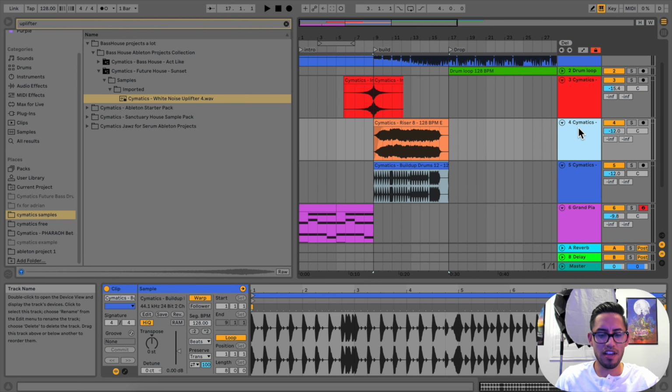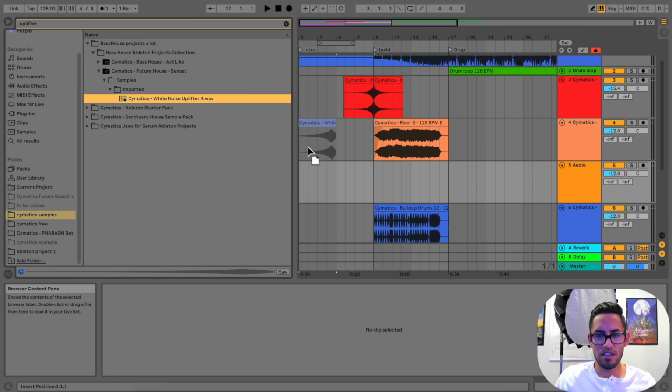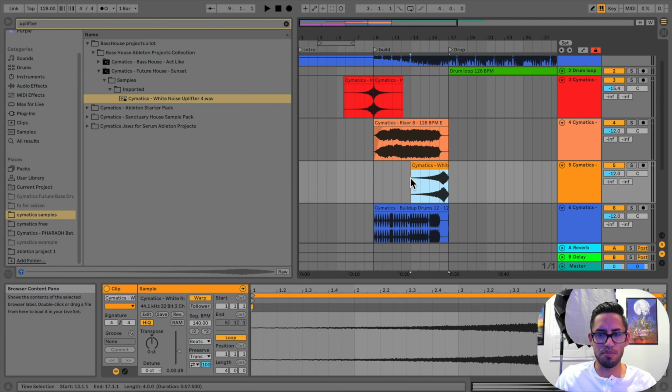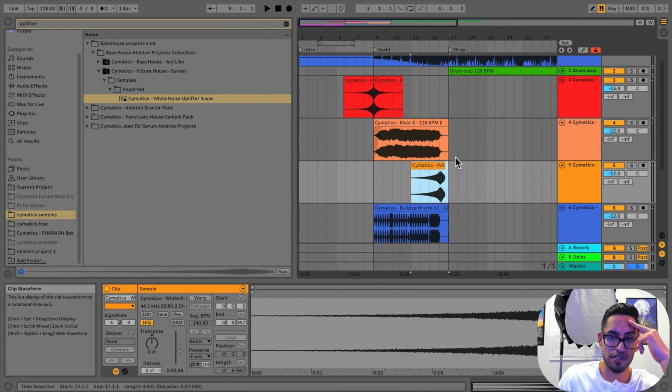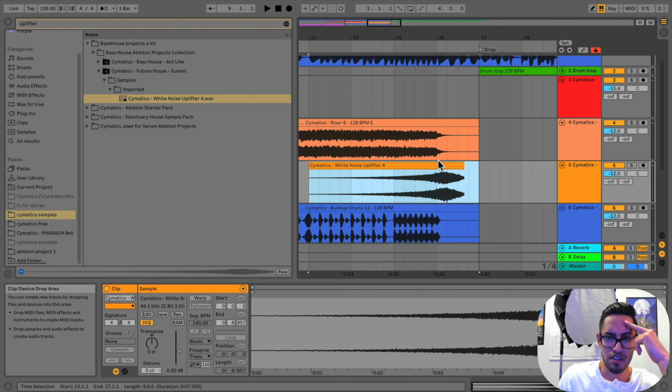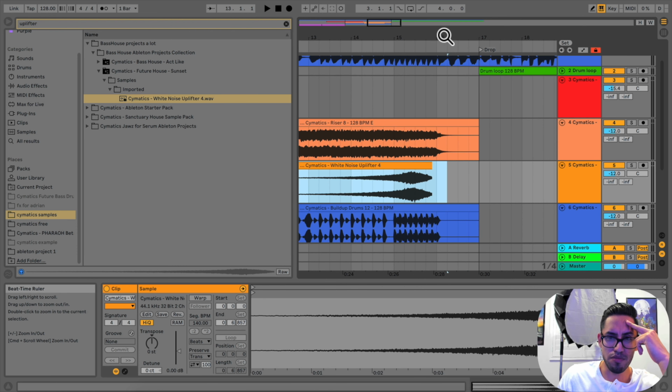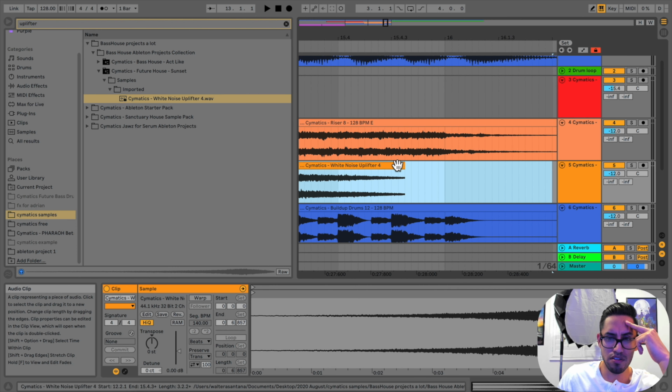Alright, let's use that. Command T. I could put that right there. Of course, the warp's on. Let's make sure it's at the right area.